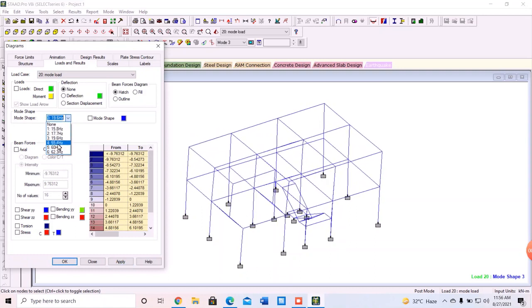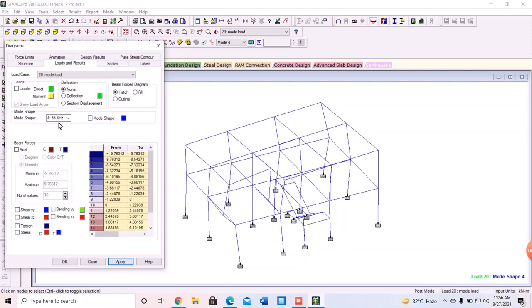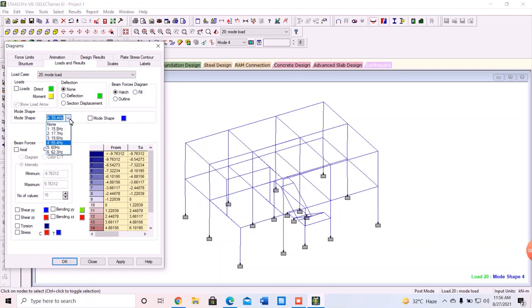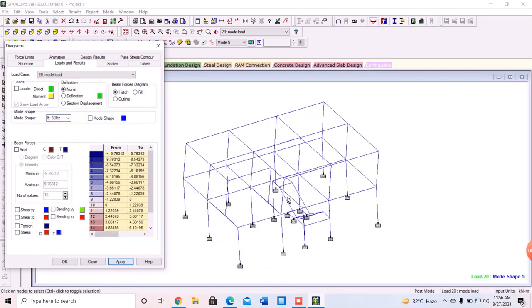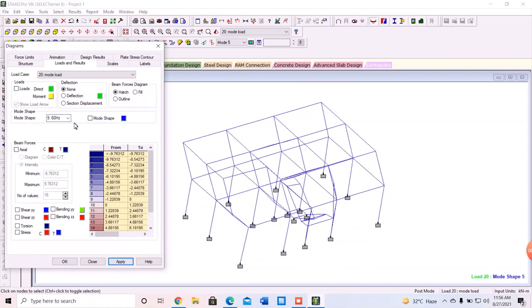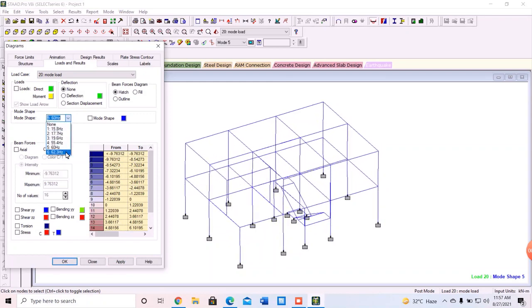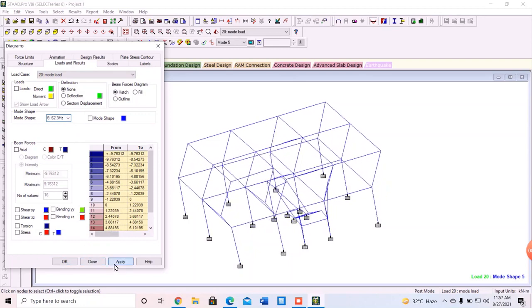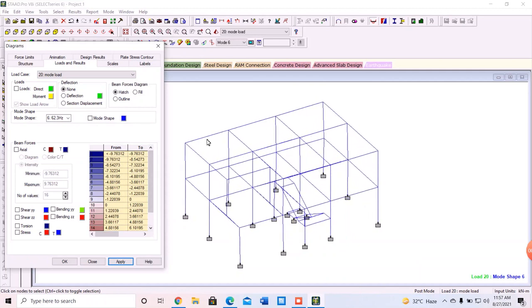And we'll move to the fourth one. Its frequency is 55.4 hertz. You can see the motion of that like this, and the vibration and everything you can see from here. See, this is for our fifth mode. It is 60 hertz, and for the last mode we'll see 62.3 hertz, and apply. We'll click on apply. So this is the way you can do the analysis of this structure.